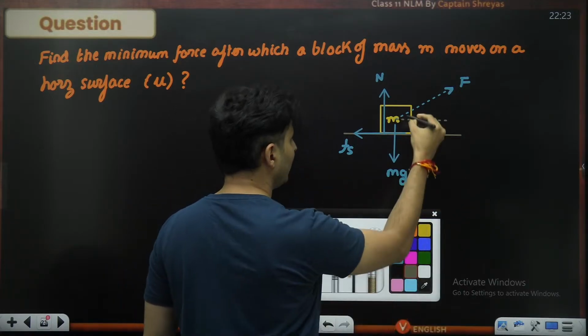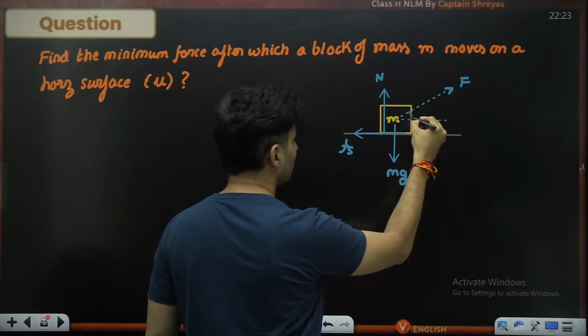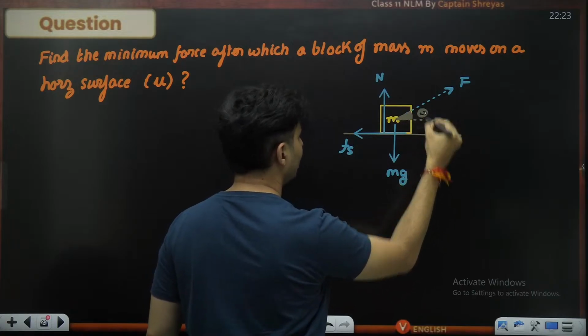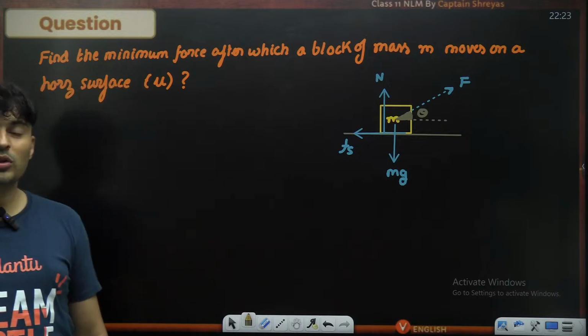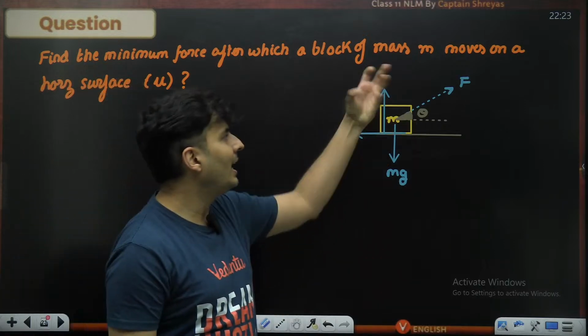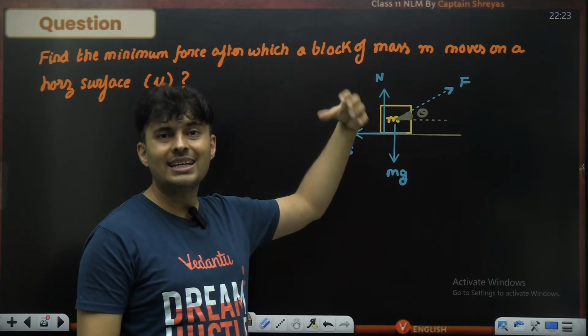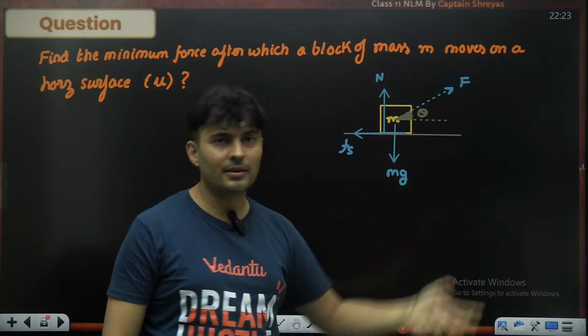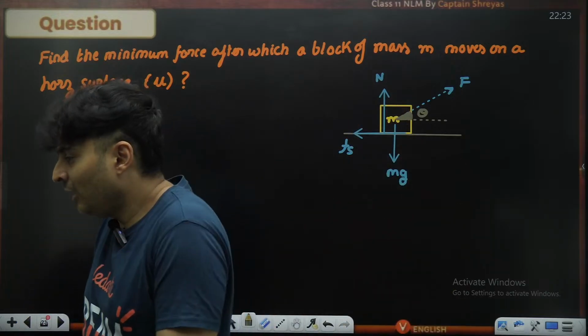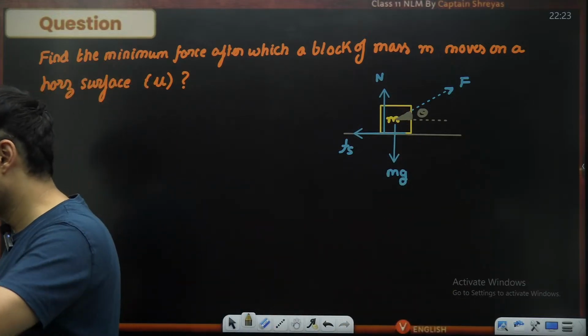And let's assume that particular angle which I have shown over here to be theta. The force could be at an angle which might help the normal a little bit in easing it, which might make it easier for me to pull it. Sir, but at what angle? You didn't give the angle, sir.